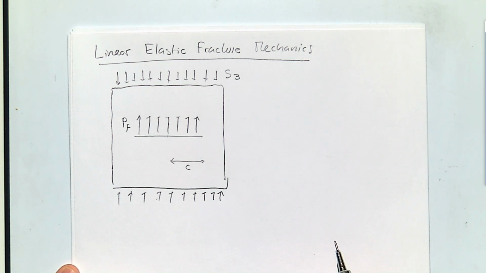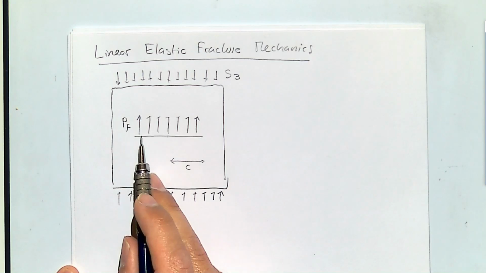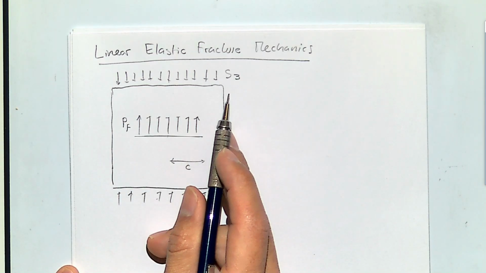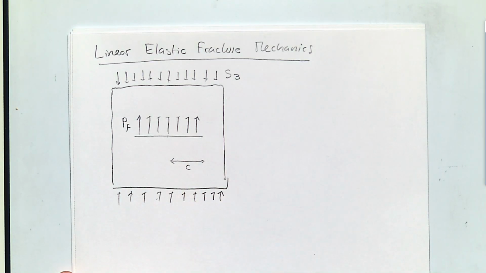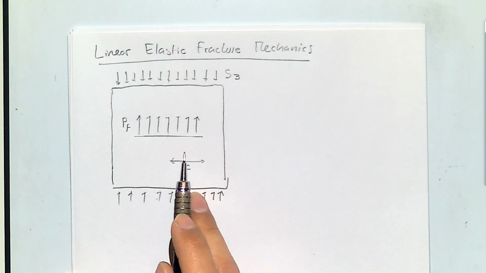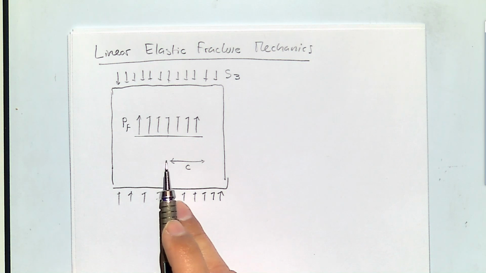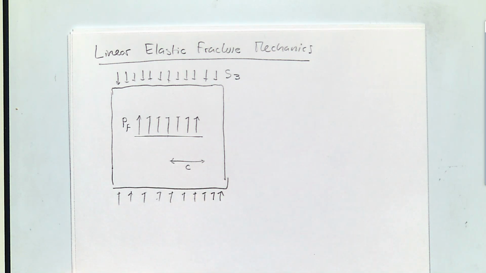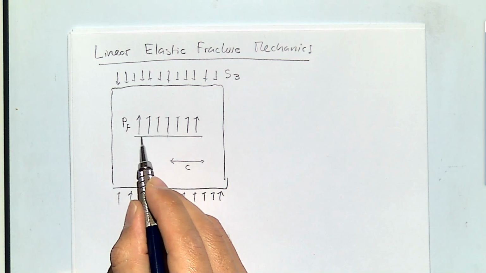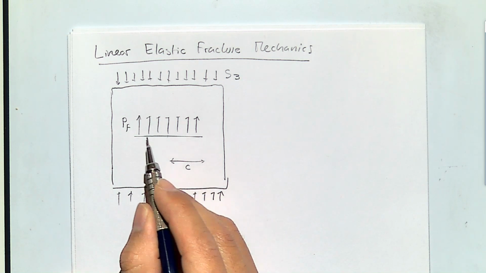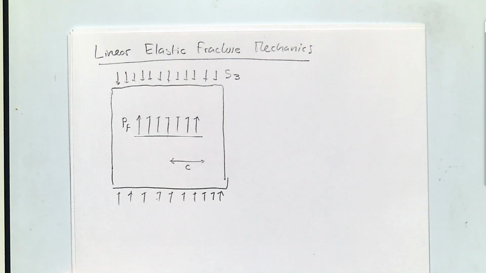Higher, right? That's the only way the fracture is going to open up, if the pressure in the fracture is higher than the minimum principal stress. Similar to what we did for the wellbore case, we're going to assume here that the rock is more or less impermeable. Therefore, the pressure converts directly into a stress. It's like if we have a membrane around the fracture that makes the pressure just act as a stress.